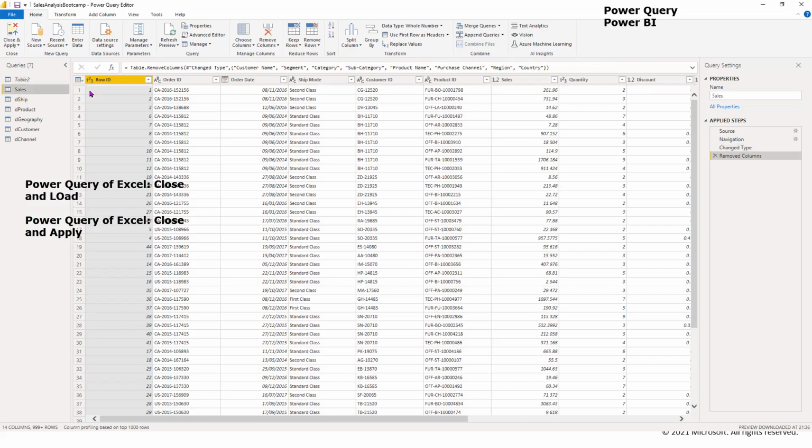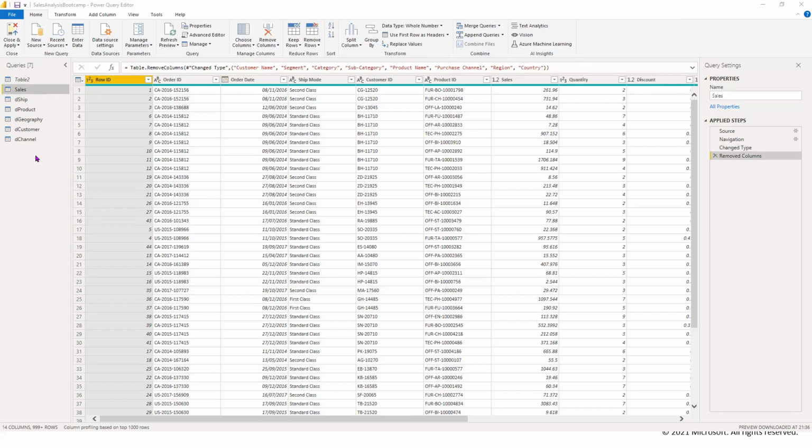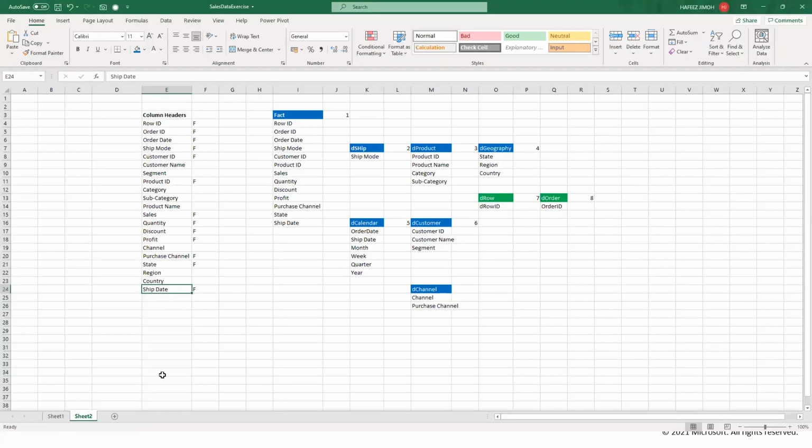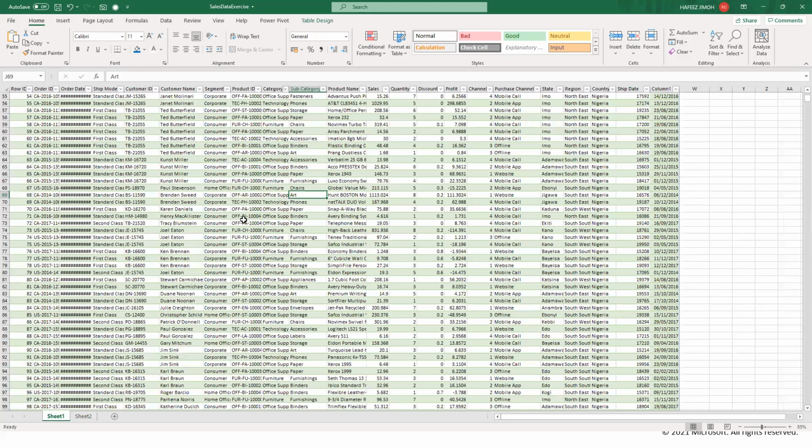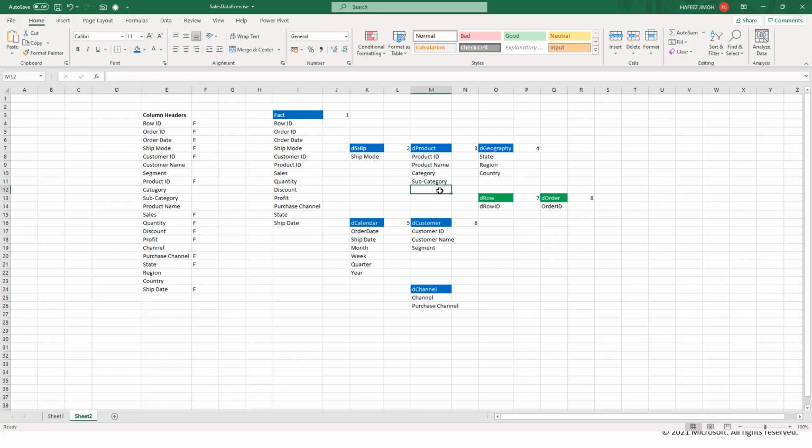Why? Because we didn't create a table for it. But tomorrow, let's assume our data updates, like when I say data update, it means that you have additional rows or additional columns in your original data here. So when you have additional columns, you need to decide, okay, is it going to belong to one of these dimensions? Is that not so? If it's going to belong to one of these dimensions, what are you going to do? You are going to add it to it. If it's not going to belong, what are you going to do? You are going to create a dimension for that one.